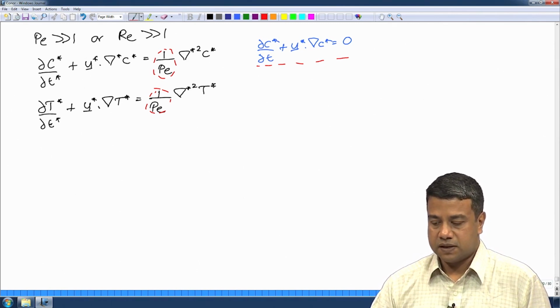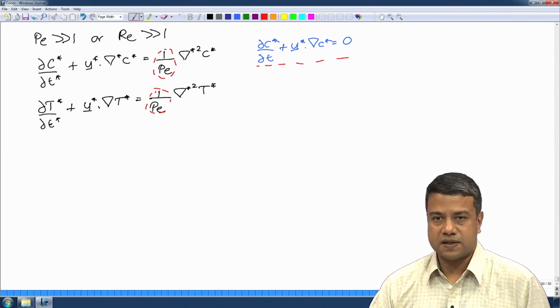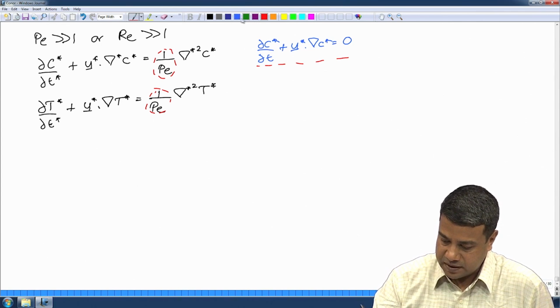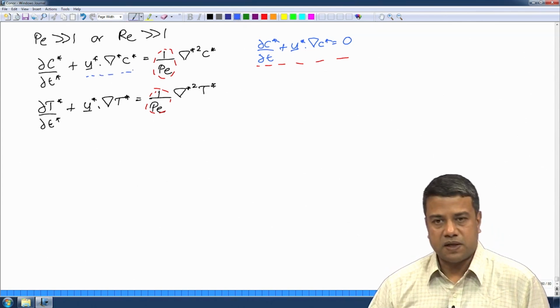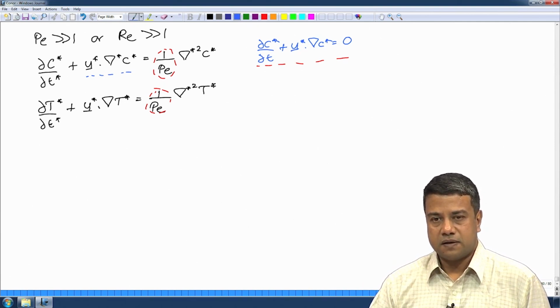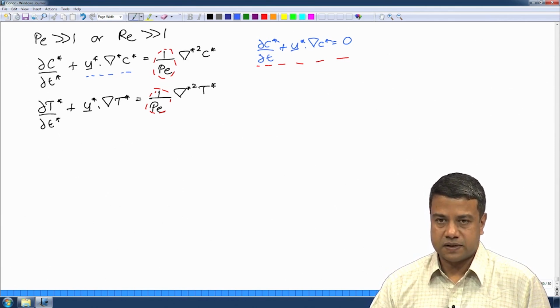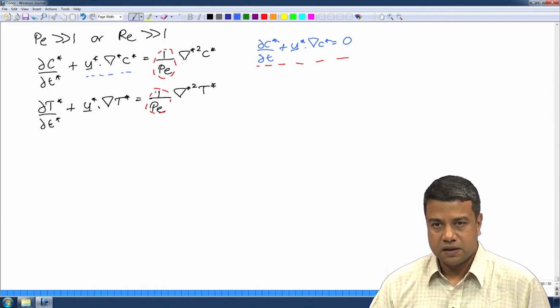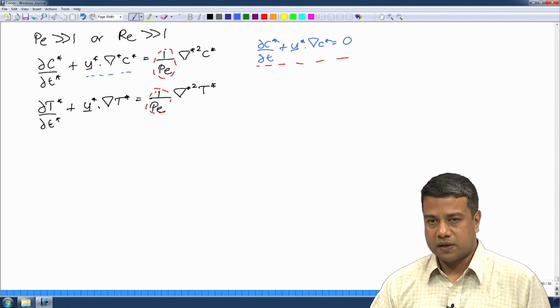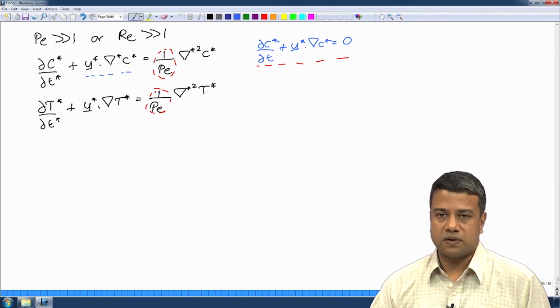That is the mathematical reason why a solution of this kind is not correct. The physical reason is that this convective term transports mass or energy only along the direction of the fluid flow. At solid surfaces or liquid gas surfaces, due to the no penetration condition, there is no fluid velocity perpendicular to the surface. Therefore, transport perpendicular to the surface cannot take place due to convection.